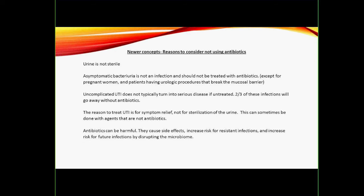They have done studies on young women, old women living at home, old women living in nursing care facilities, and diabetic women, found the women who had asymptomatic bacteriuria, treated some, didn't treat the others, and there was no difference at all in either group. So this is not something that leads to more serious disease. At least 50% of nursing home residents have this. The condition does not cause agitation. It does not cause mental status change. Although the nurses will call you all the time to try to get a urine for this, try not to do it. Antibiotics are not going to decrease the delirium. The people that this is not true for would be pregnant women, where there is good evidence to treat, and then patients who are going to get a urologic procedure that breaks the mucosal barrier.